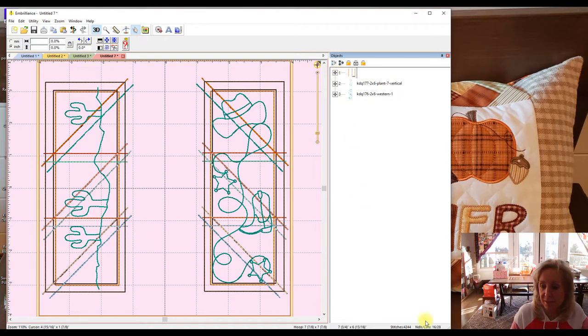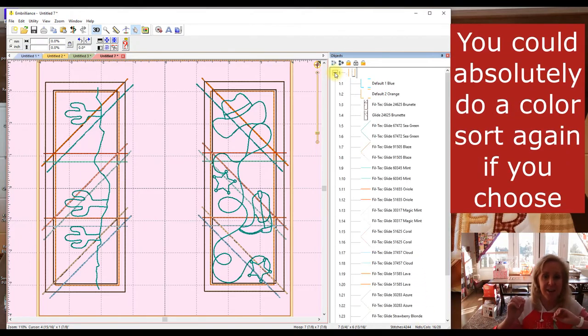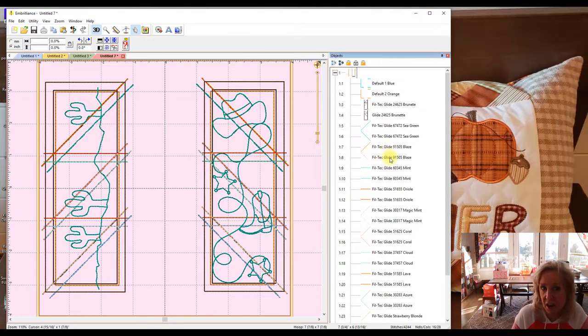And so really we still have our 28 color steps. We still have lots of color steps. But they're going to run in a way that you're going to be able to work on both at the same time. And since the colors are the same, my guess is it's not going to stop. It's going to just keep on going. So I think this is actually perfect. This is really what I wanted to happen.